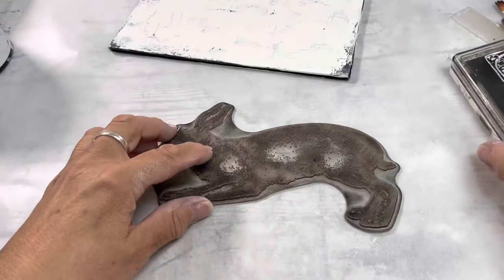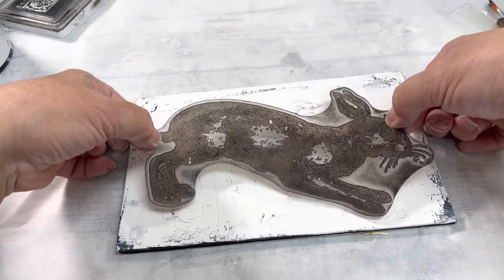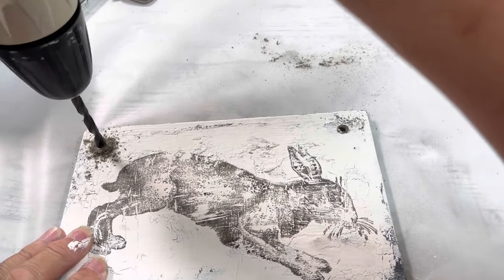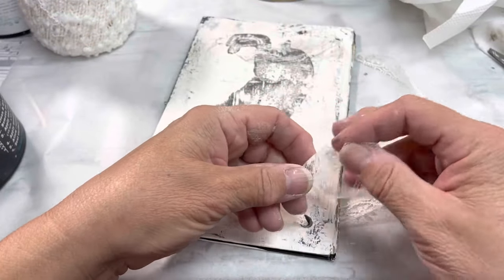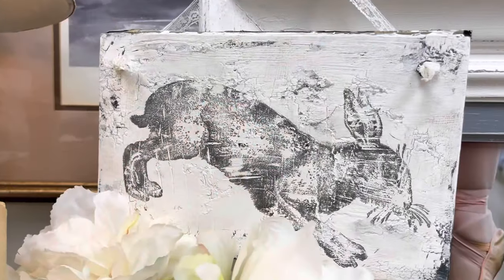We're going to take this bunny, one of my favorite from the farm animal stamp collection. And then I'm gonna drill some holes. We're going to put a little bit of dark wax and I'm gonna just tie up some lace and it is done.